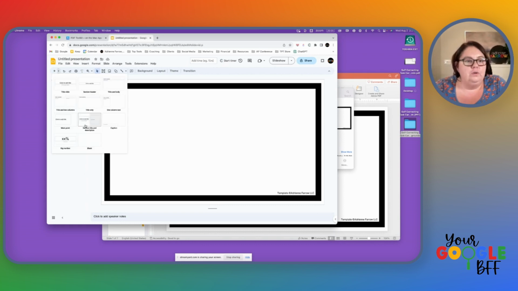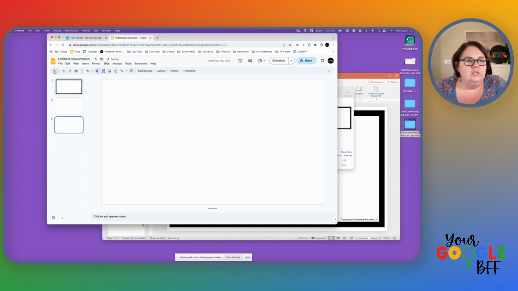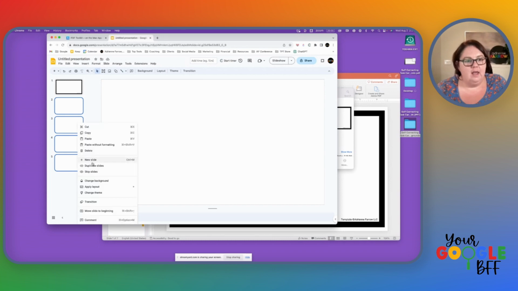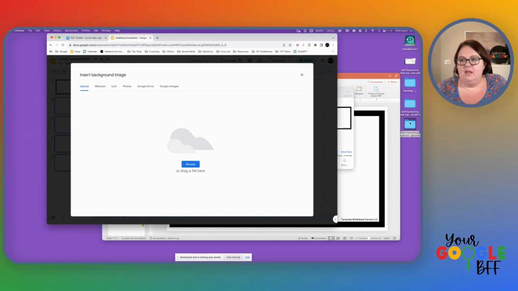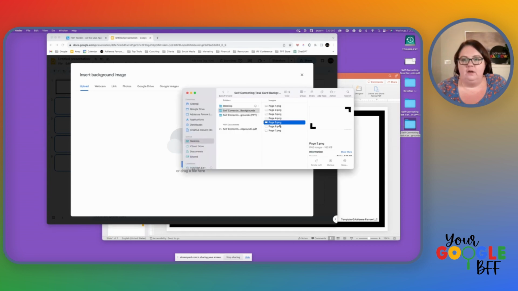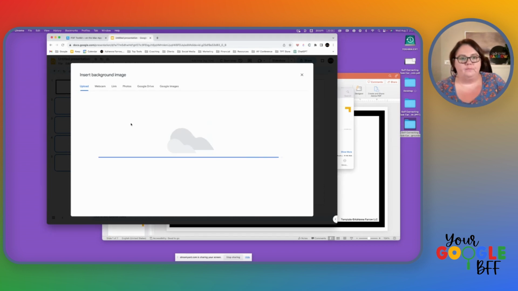If you have multiple slides, let's just do a whole bunch of blank slides. I held down shift and clicked from the top to the bottom. So all of those are highlighted, and you can go to change background here, choose image, and then let's drag over this one.